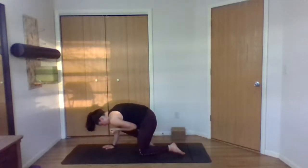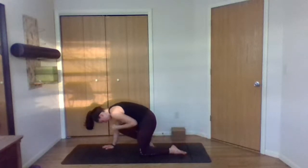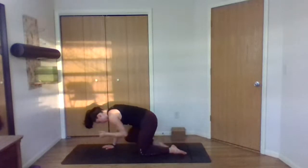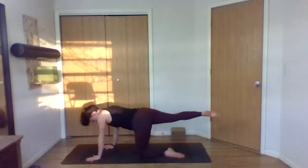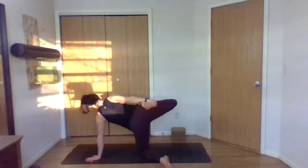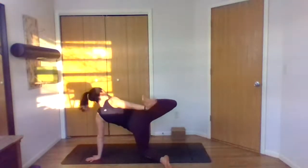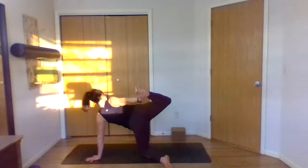Squeeze knee and elbow in. Reach. Draw in. And reach. Draw in. Reach. Let's bring left hand down. Pivot the left shin. Right hand to right ankle. And kick back. Maybe you flip to hold on to the big toe edge of your foot and get a more intense shoulder stretch.